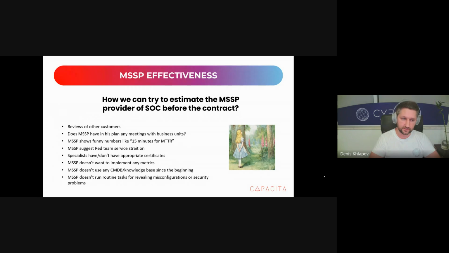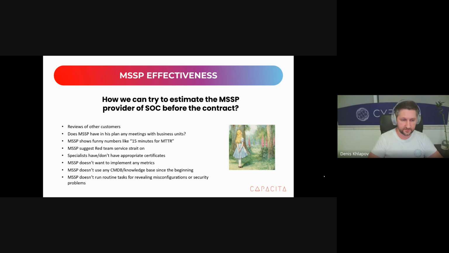The next thing is some numbers, like we have 15 minutes for mean time to response, for example. Here you need to understand that, of course, it's bullshit. It's impossible to reach these numbers, even for worldwide SOCs like Kaspersky. It's completely impossible. For example, as far as I remember, CrowdStrike published reports that a normal mean time to response on an incident is several days. It's not minutes, it's not even hours, it's several days. So this already seems like reality. So if you see numbers which look like marketing, we need to think about this twice.